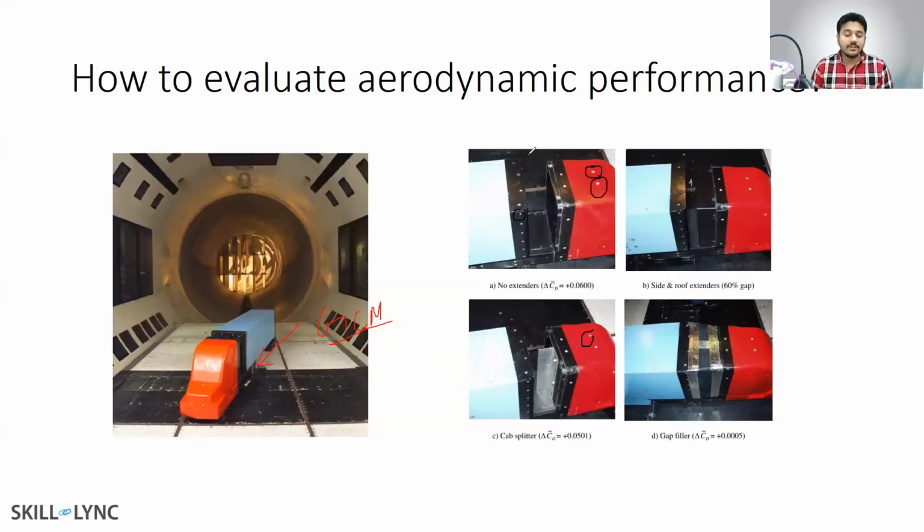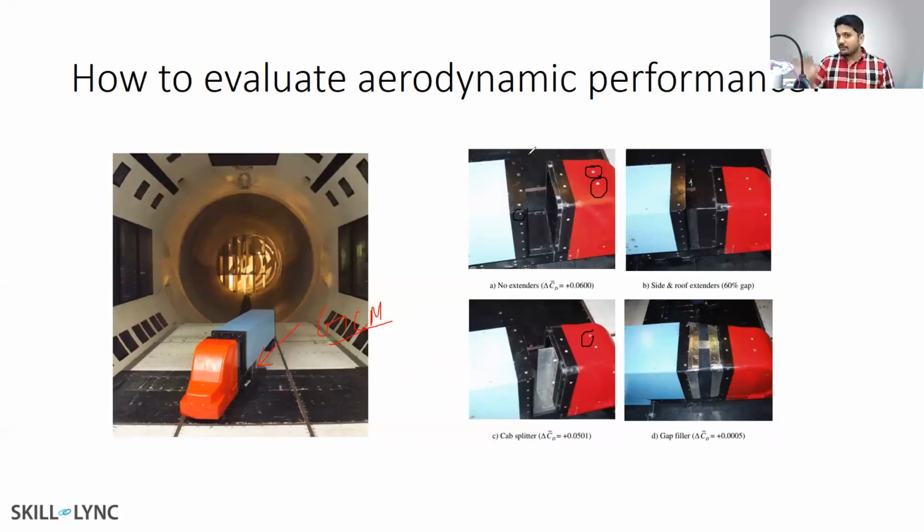So the advantage is once you have this pressure data, you basically have a pressure distribution, which says in which area you are having low pressure, right? So remember, usually in the front of the truck, you have high pressure, and usually in the back of the truck, you have low pressure. This difference in pressure is what is actually stopping the truck. That is the air resistance, correct?